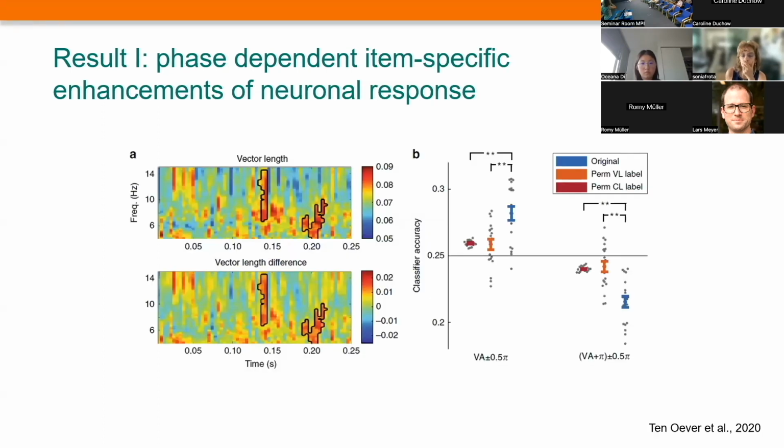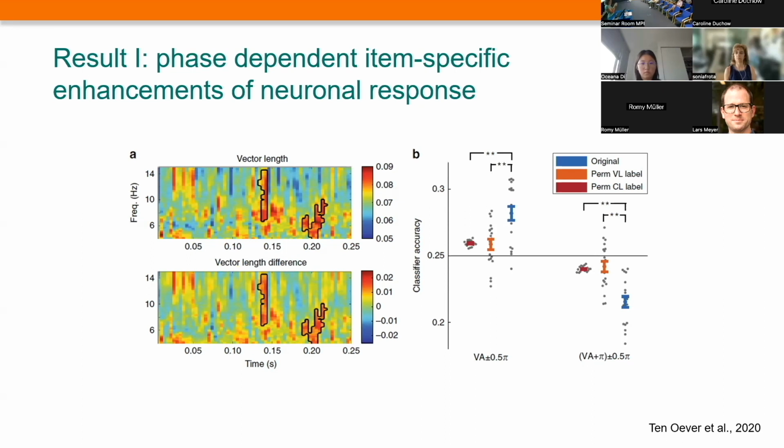So what we found is, what this is always a bit difficult to see. On the y-axis, you see frequency. That's the frequency of the phase that we estimated prior to the impulse. And what you see here is the decoding time after the impulse. So the oscillation phase is always estimated prior, and the time can be any other moment after the impulse. And what we found is that there were specific moments after this impulse was presented, where the working memory representation seemed to cluster on specific phases of the oscillation.